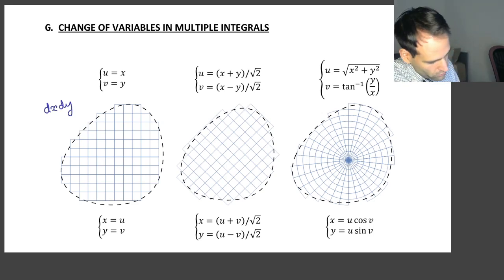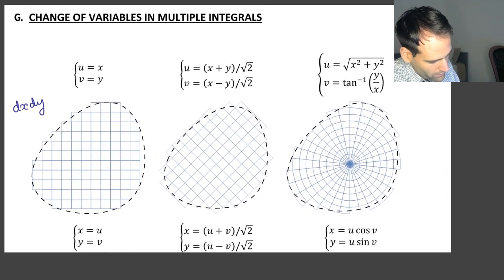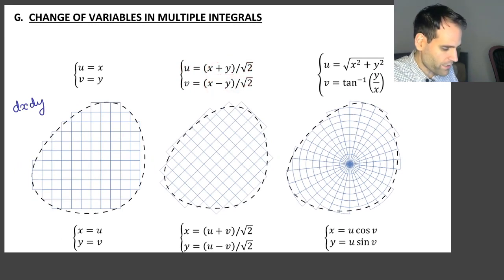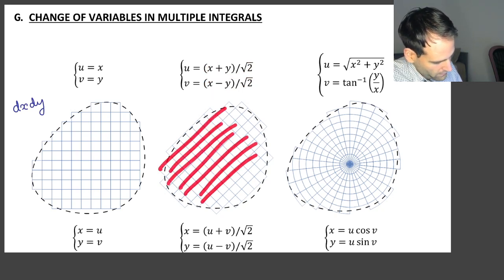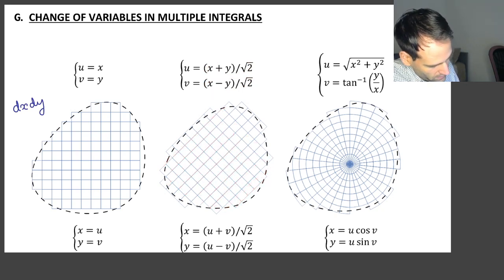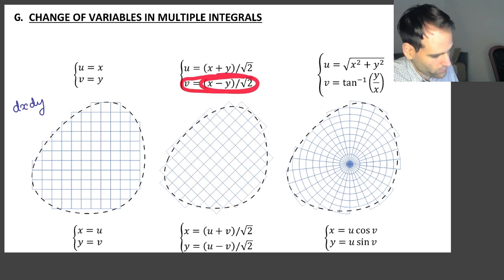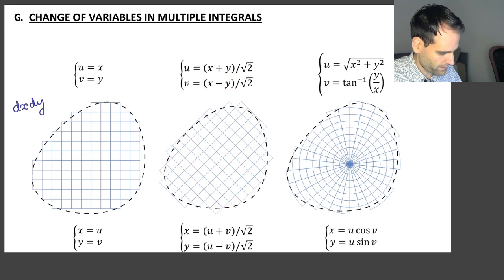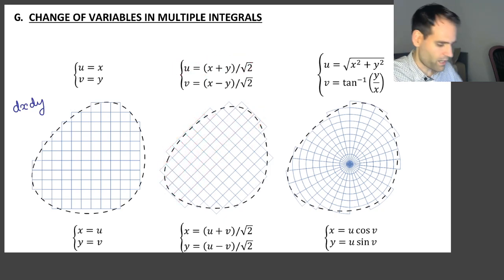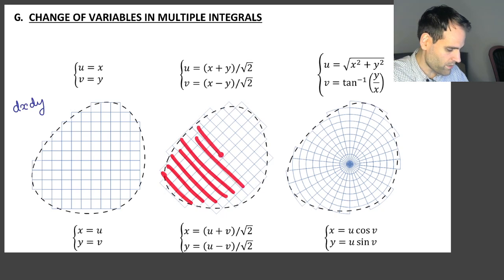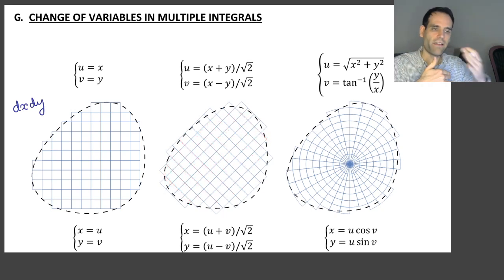Now, imagine we use two variables instead of x and y. We use these two variables u and v, which depend on x and y in this way. And actually this constitutes a tilted grid, because for example these lines here are lines of constant v. So when x minus y equals square root of 2 is a constant, we get a line like this, and when we change that constant we get different lines, yeah, while the lines of constant u are these lines here. So this means that we would be splitting the area into squares but tilted in this direction, okay?